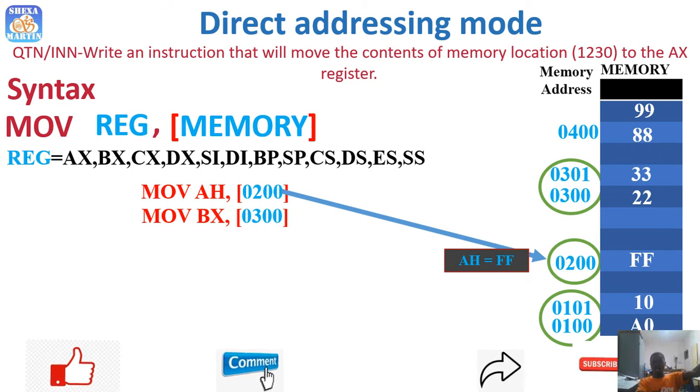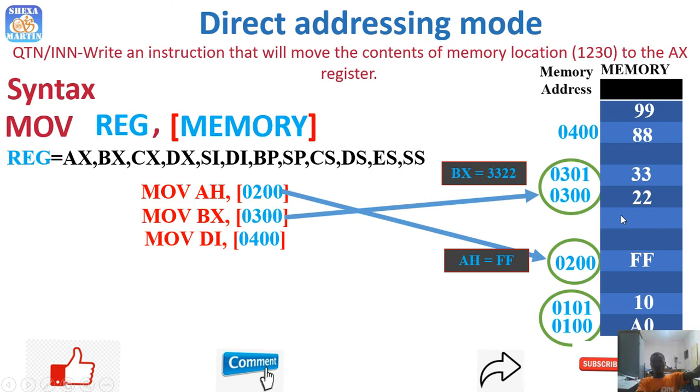So without wasting time, here is the value that is being moved into BX. It takes the first AH being 33, and then AL being 22. So it starts to take the value at 0300. 0300 is more like the starting address, and we know that BX is 16-bit. So the assembler knows that, and then it will take this value, jump to the next byte, and take the value that is residing there. As you can see, the addresses are moving from down upwards.